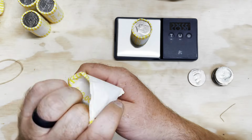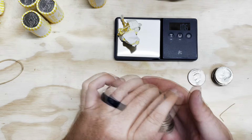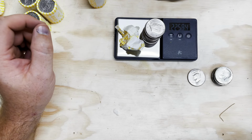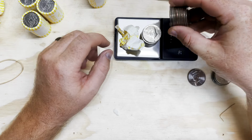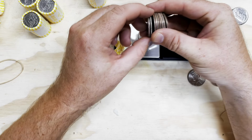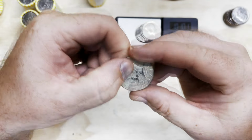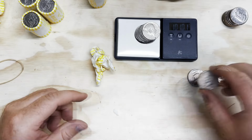Hey, that was only 225.79. This is roll number 30. 225.80. And where was it? There it is. We got it. 1966. Another 40 percenter to the tally.